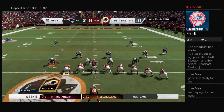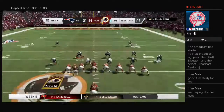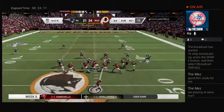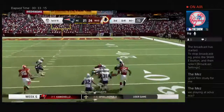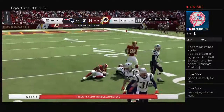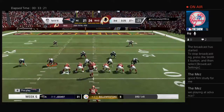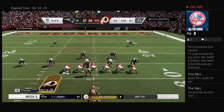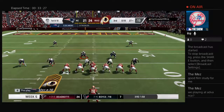They love being physical. Under a minute to go in this third quarter as they come up first and 10. Here's Smith. Over the middle, complete. That's Richardson. And he's going to get this inside the 30. 17 yards that time and a Washington first. Smith now 6 for 6 since coming back out of the locker room.